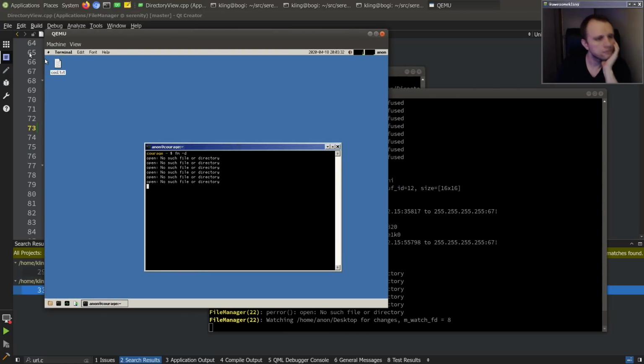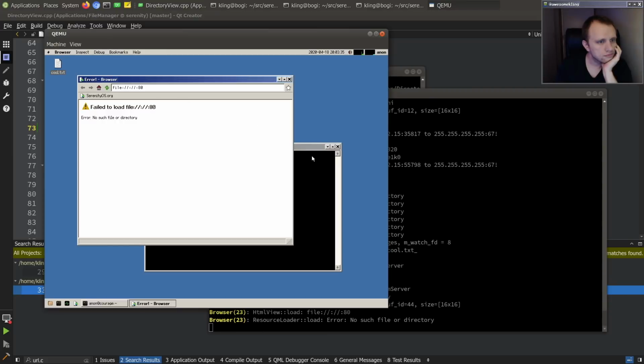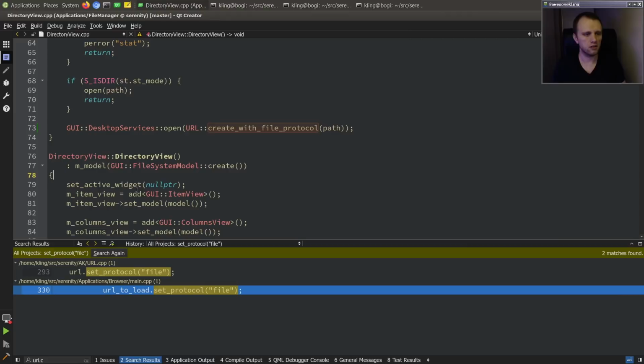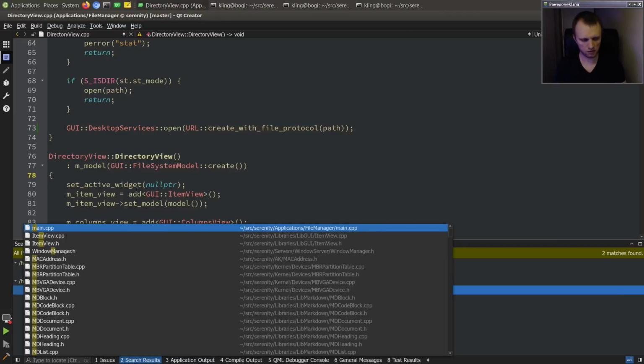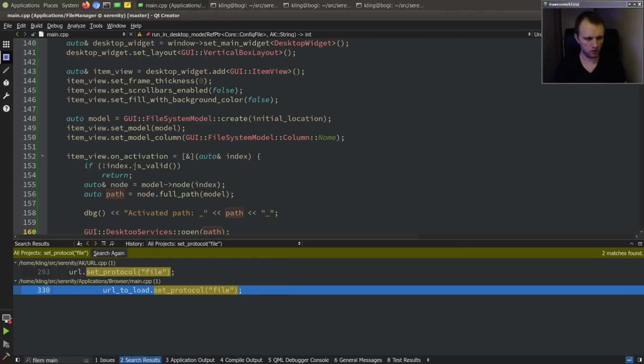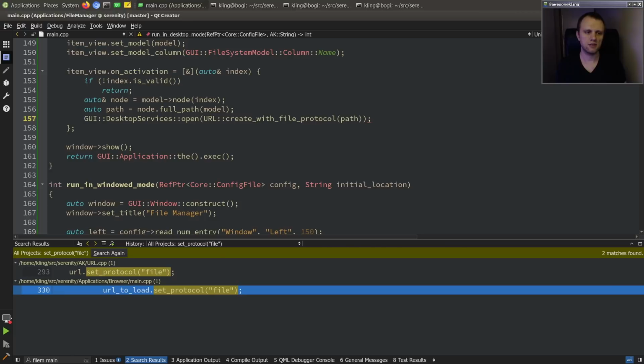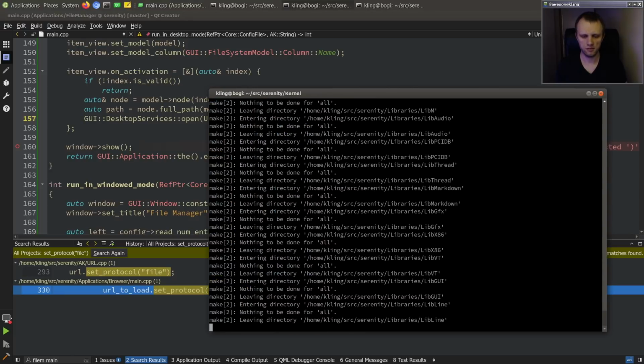Okay. Still bad? But the path is looking good. Oh, but I guess I never actually used that thing. No, I didn't. So I gotta do create with file protocol. And now it's actually gonna do something interesting.